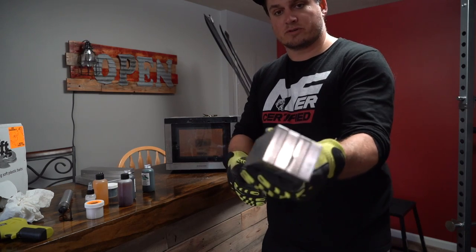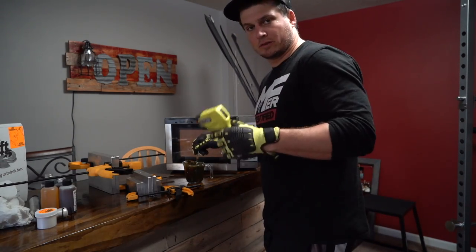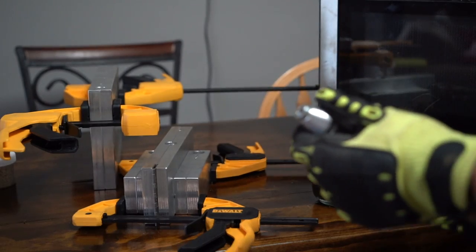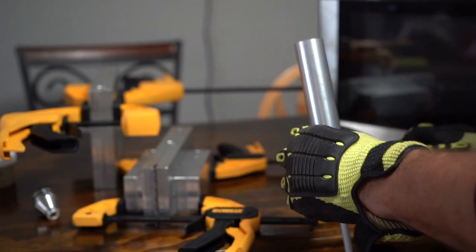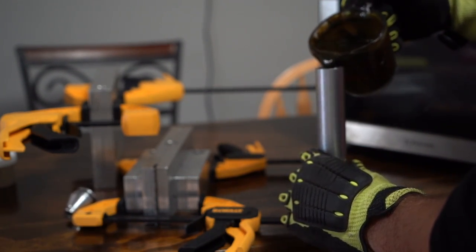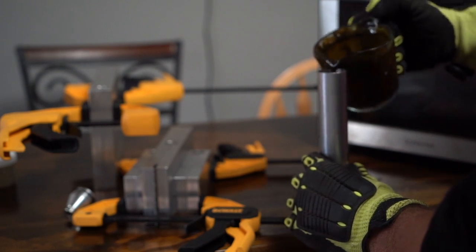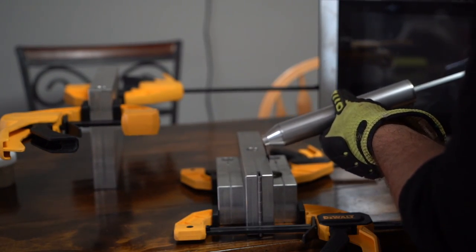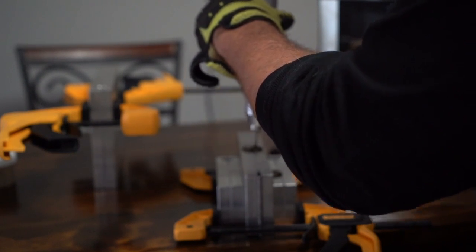While that's going, I'll show you what we need the clamps for. We're going to take some of these guys right here and clamp them tightly so they are ready to go. We're at 330 — Brennan said 325 to 330 is acceptable. We definitely don't want to keep putting it in there and burning it. Two different ways to do this: you can pull it up with the injector and draw it up, or you can actually pour it into the injector just like so. We're slowly and carefully going to pour it in. This stuff is over 300 degrees — it's insanely hot, do not mess around with it. When it gets about close to an inch from the top, we're going to cut it off. Nozzle on. We're going to shoot a little bit of this off to the side, and we're going to firmly push down until it gets pressure back. Shoot a little bit extra there.